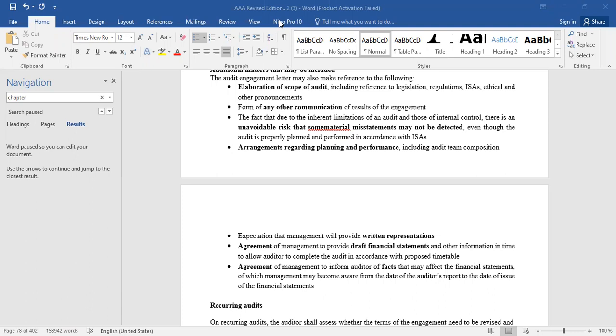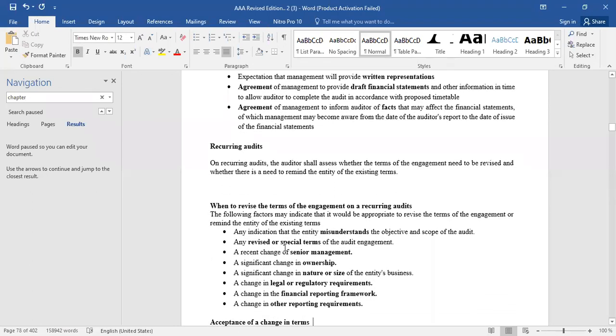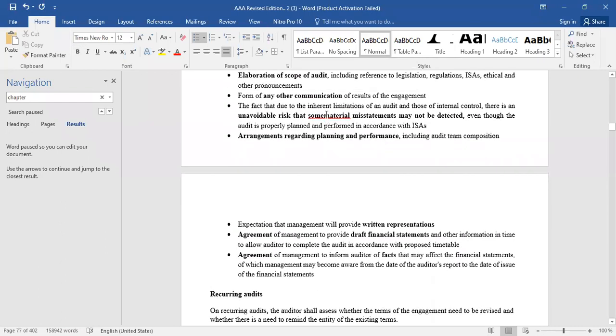So we talk about the basis on which the audit fees are computed. Maybe a request by the auditor to the management to show an acceptance or acknowledgement of the audit engagement. Agreement concerning the involvement of other auditors and experts in some aspect of the audit, just in case expert knowledge is required. We can also put that we might need an expert as part of our audit process. So those are areas that were worthwhile looking into. I hope you've taken note of them. You can take a screenshot, or I hope you've written at least some of them.